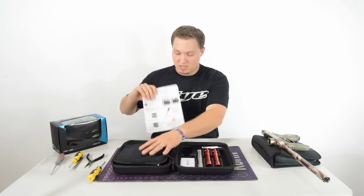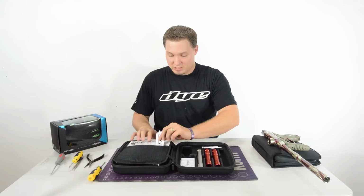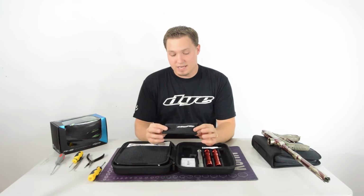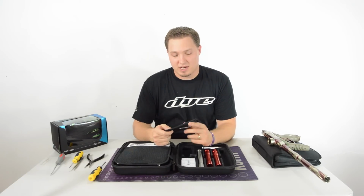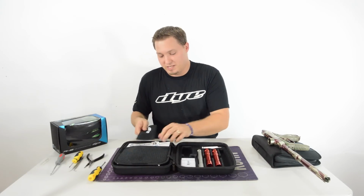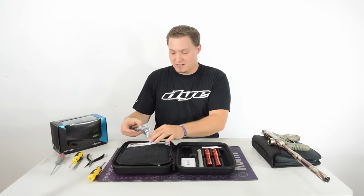Inside you have a little startup guide card. The warranty, here's the sticker I talked about. You have the Die M2 barrel sock. This is nicer than the previous barrel socks, which were almost the same thing, just didn't have any printing on it. At least this has printing. Not a big deal, it works. It's just not a super nice barrel sock.